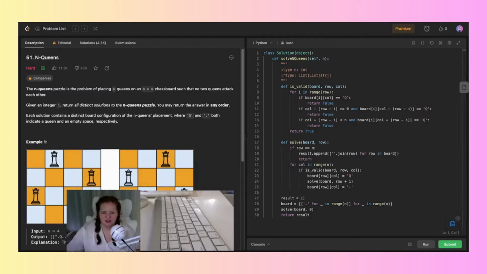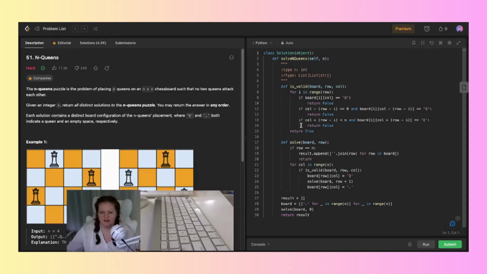This was my solution here. So basically, in the beginning, I just checked to see if the queen can be placed at a given position without any conflicts from existing queens. And then I checked for conflicts in the same column, with the upper left diagonal and the upper right diagonal. And if there were no conflicts, great.